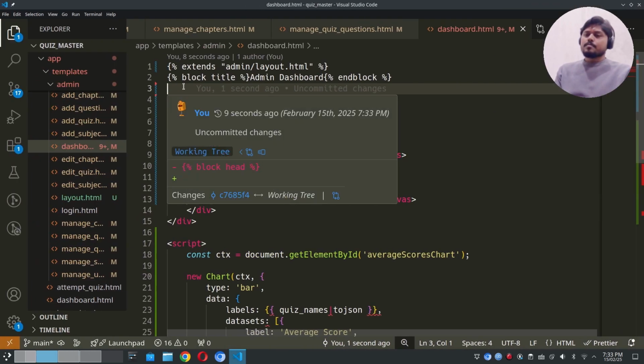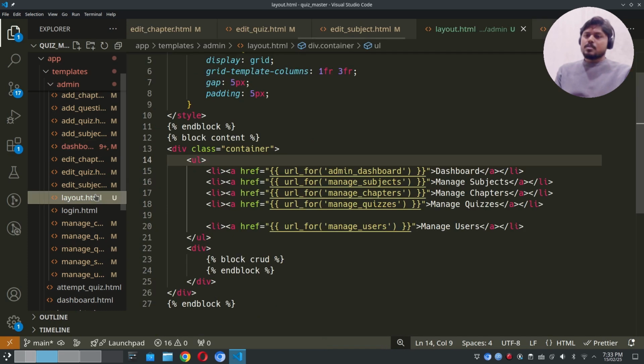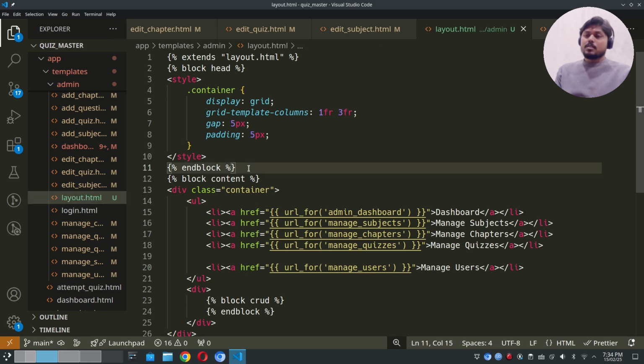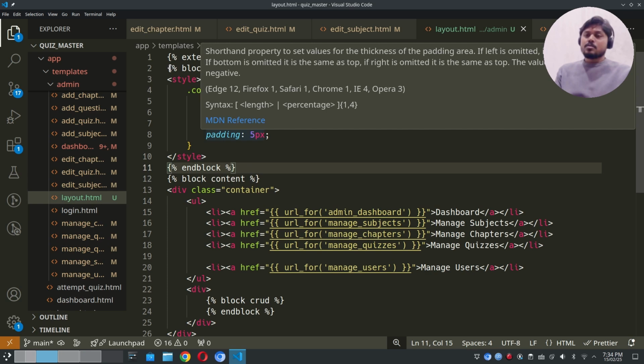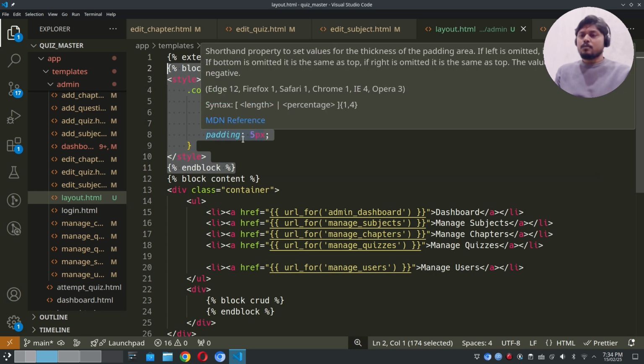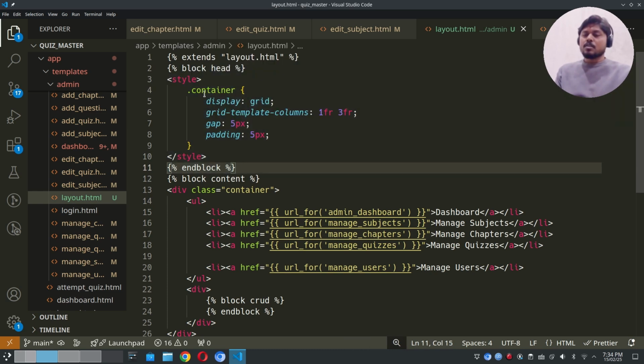What it is doing? Okay, so basically it is replacing this part. The container is also replaced with the style, like the whole block head it is replacing. So we have to just extend this one, not replace.